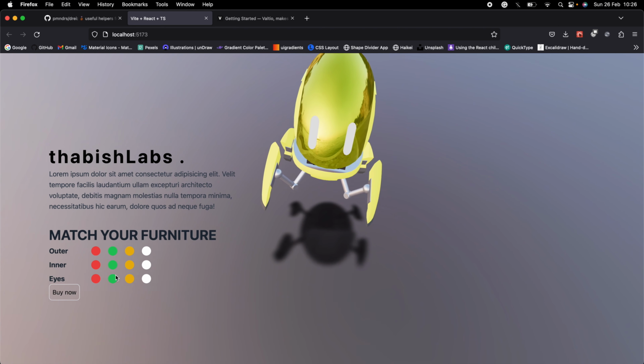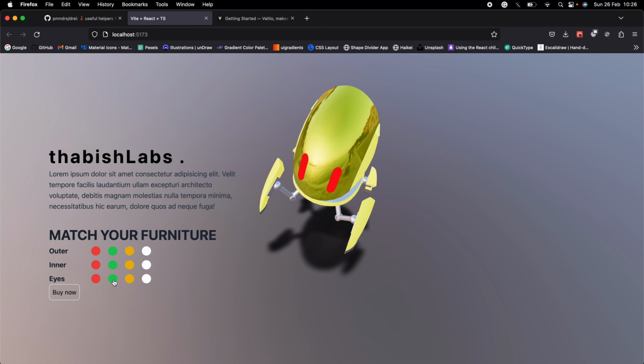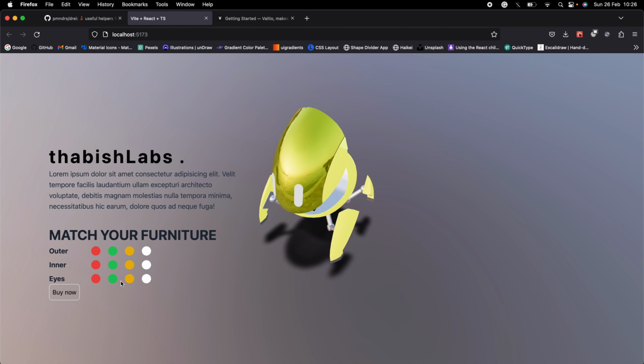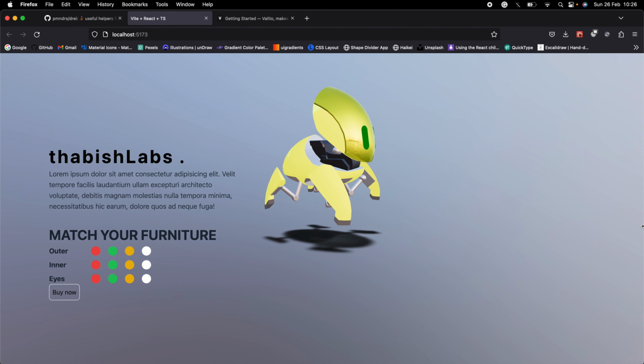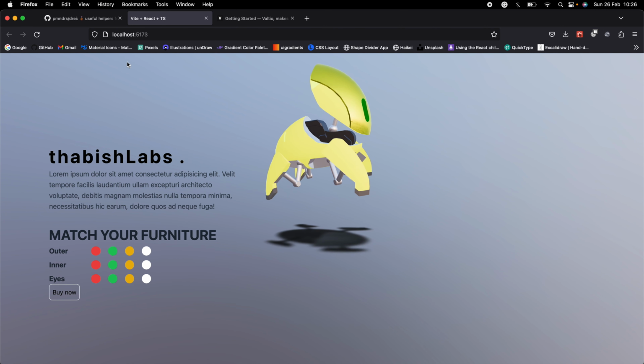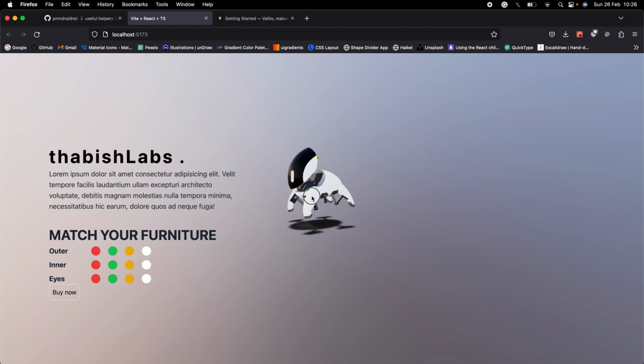I can change the eyes now. This is pretty cool. Anyway, I don't want to change the eyes because I think the default one looks nice.